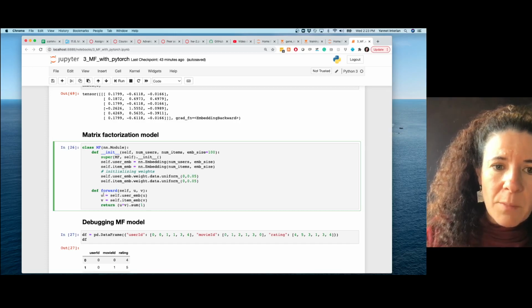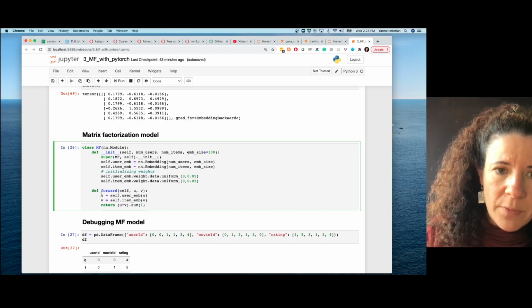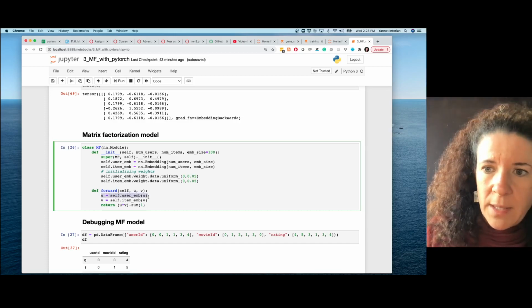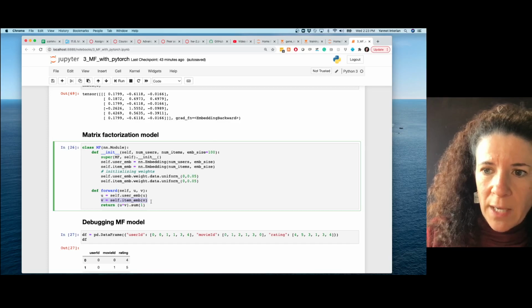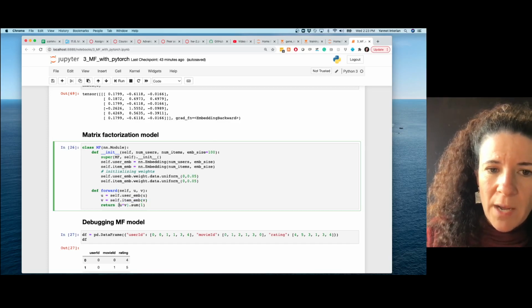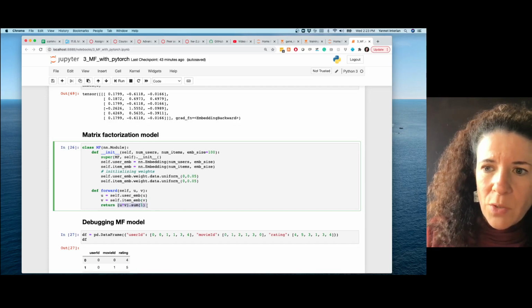The first thing I do is look up the vectors for a list of users. Then I look up the vectors for a list of items. And then I'll convince you later that what I have here are dot products between user vectors and item vectors.